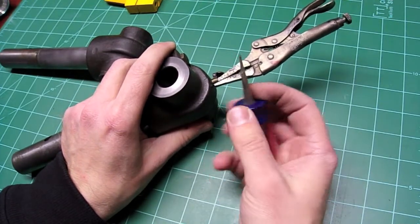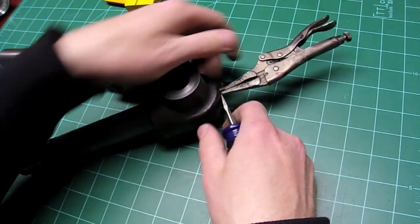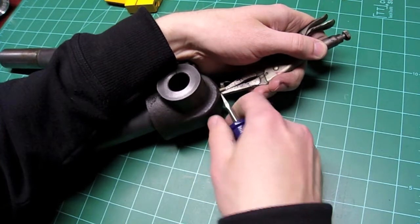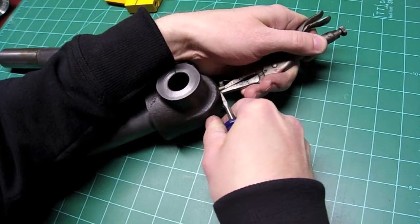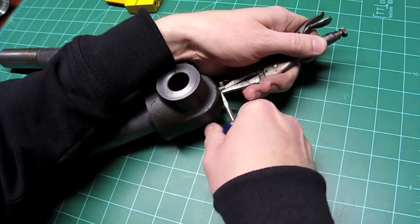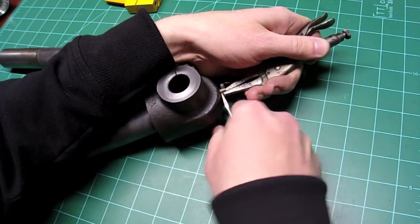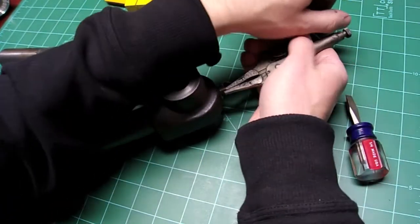So what works real well is, I lock on with the locking jaw pliers, and then I take a regular flathead screwdriver and use it as a prying surface. I stick it in there like so, give it a little bit of a twist, and gradually work the cups out using the vice grips as a pry point. Just like so.